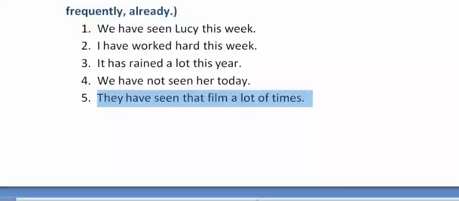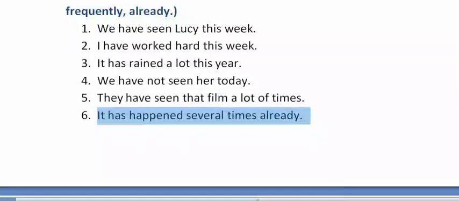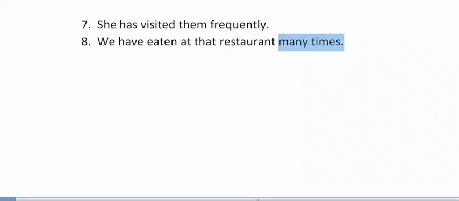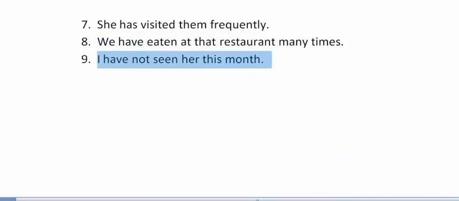They have never seen that film, or you can say they have seen that film a lot of times. It has happened several times already. She has visited them frequently. We have eaten at that restaurant. Let me add many times. So, we have eaten at that restaurant many times. I have not seen her this month.